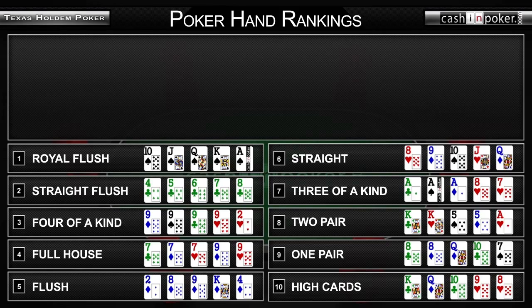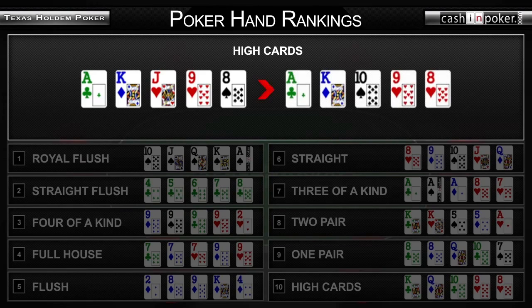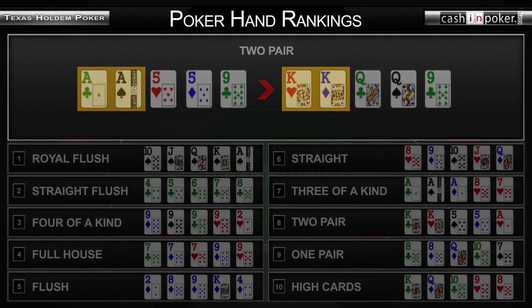For example, ace, king, jack, 9, 8 beats ace, king, 10, 9, 8. In the next example, ace, ace, 5, 5, 9 beats king, king, queen, queen, 9. 2 pairs of aces and 5s are better than 2 pairs of kings and queens, because you only compare the higher pairs first. And because the pair of aces is higher than the pair of kings, it instantly means that 2 pairs of aces and 5s are better than the 2 pairs of kings and queens.